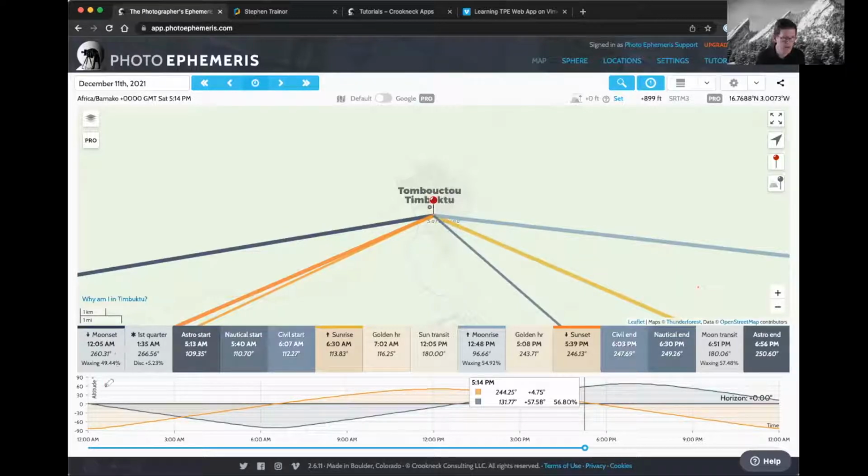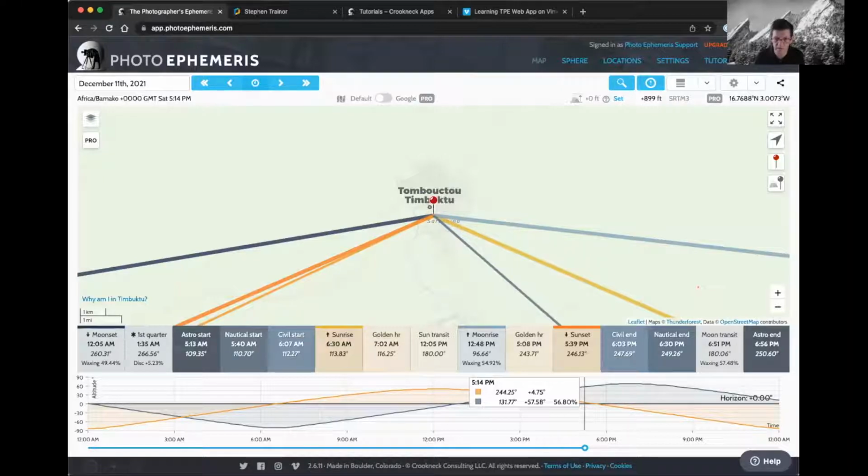And then below that is, forgive my rough circling, this thing down here, the altitude chart. And that is giving you a visual hint as to whether the sun is above the horizon or below the horizon, and indeed the moon as well. There are a whole bunch of other controls above the map here, and one other really important one, which is here, this little thing, that's the time slider, which lets you adjust the time of day. But I'll talk about some of the other controls as we go on.